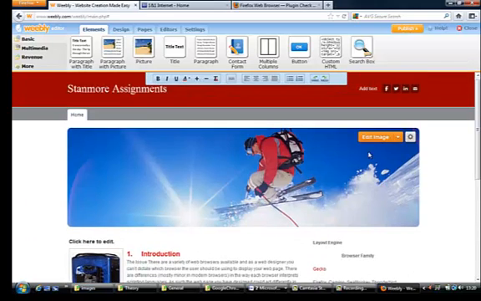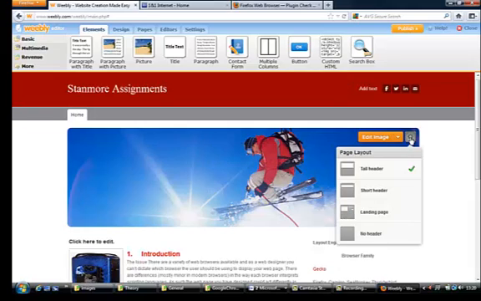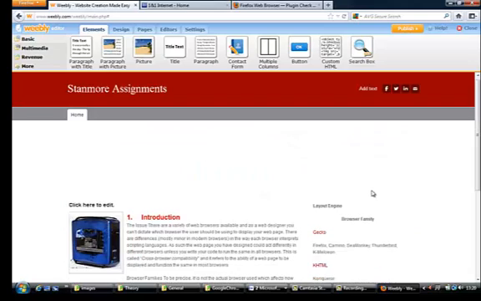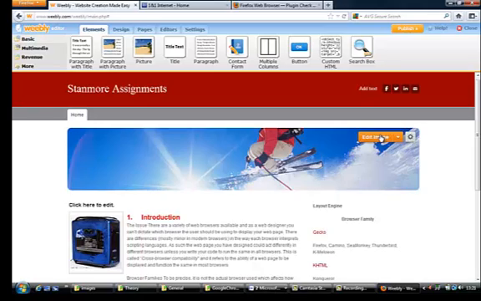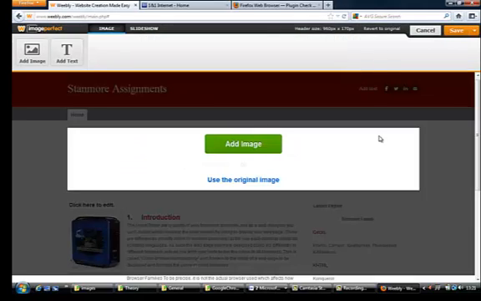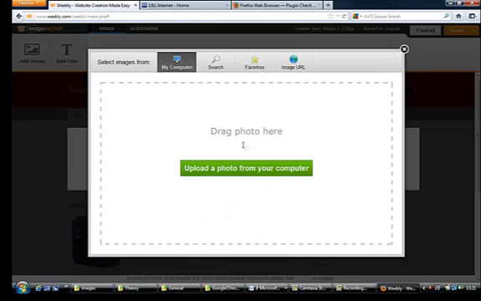One other thing I'm going to do is change this image to represent something to do with computing. Well, actually, I'm going to change the size of the image. If I click on this button here, I'm going to make it what's called a short header, and otherwise I'm just going to make it smaller. And then when I've made it smaller, as you can see, it's truncated that image.